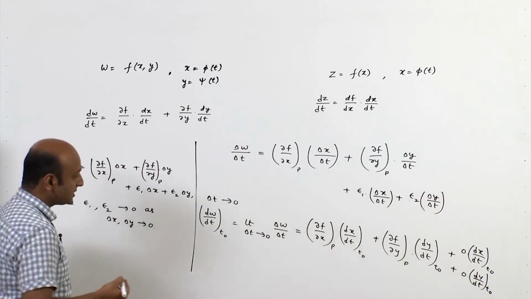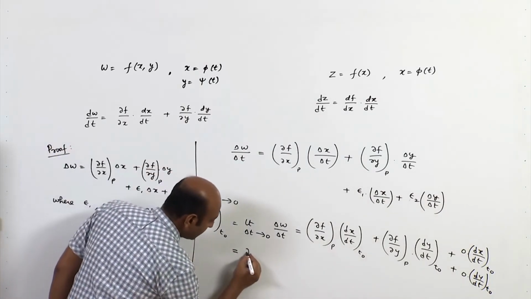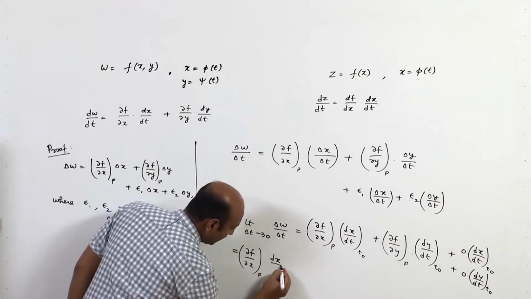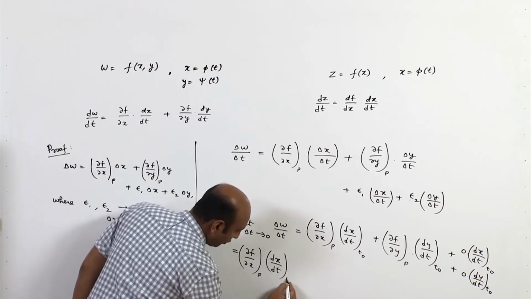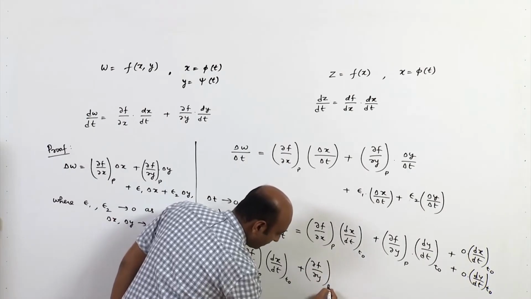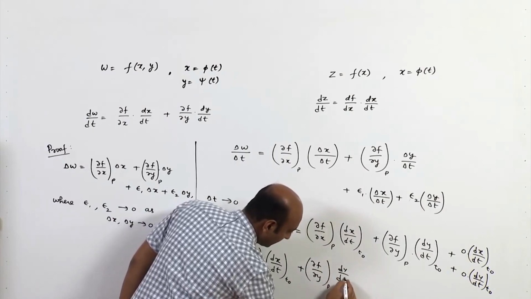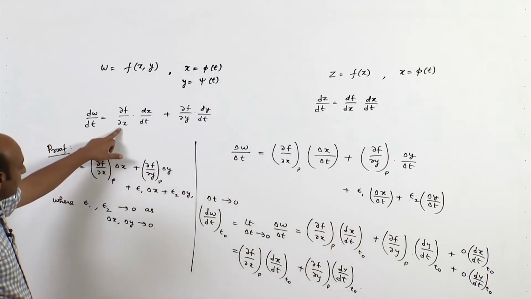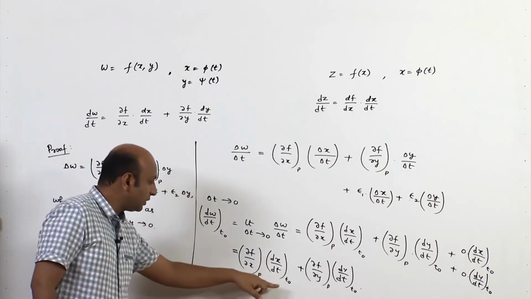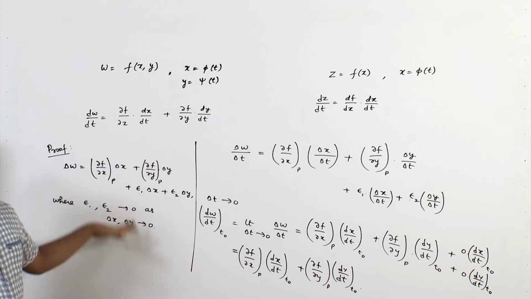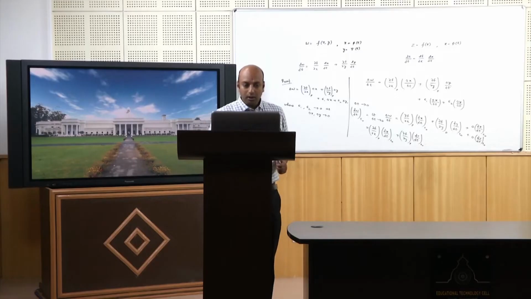So, this implies this is equal to del f by del x at p into dx by dt at t naught plus del f by del y at p into dy by dt. So, we get back to the same expression again, and it is valid for every p and every t naught. So, this is how we can obtain the proof of the chain rule. Now, we will solve some problems based on this first.